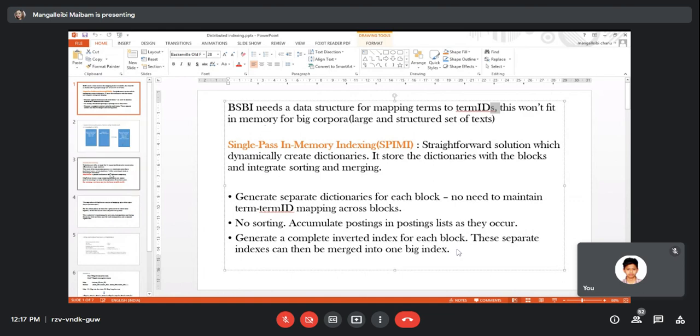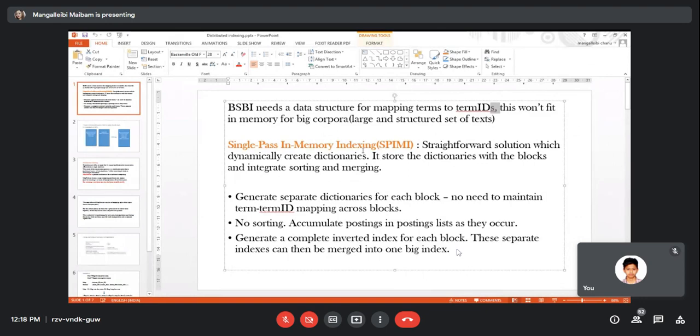That's why, before moving on to distributed indexing, we first follow a technique known as single pass in memory indexing. Initially we perform inverted indexing, that is sort based indexing, and in sort based indexing we also find some disadvantages.